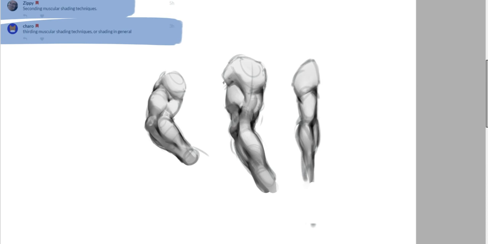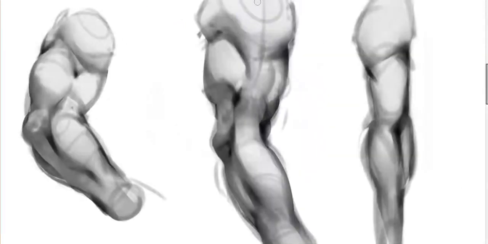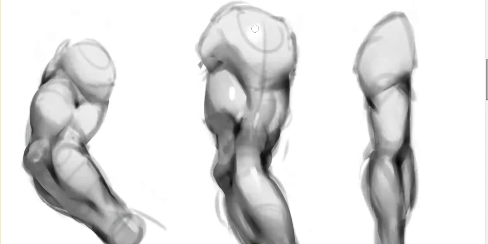And of course there's the final step here. We can go in and do some specular lighting. Specular lighting is pretty neat because you can get away with murder with specular, honestly, if you know where you're putting it. This is why it's easy to use and why some people have very shiny art.